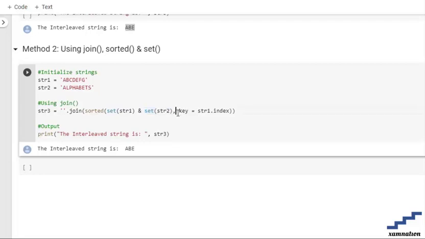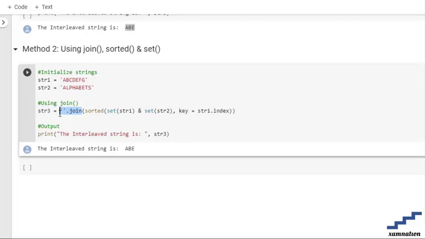That is, we are making all of the elements of string 1 and string 2 into distinct elements. And after that, we are sorting it by using the key function to be the set to the string 1 of the indexes. So what it's going to do is we are first setting those distinct elements of string 1 and string 2, and after that we are sorting it according to the string 1 of our indexes. So that's how we are going to get the common elements or the letters in both of our strings.